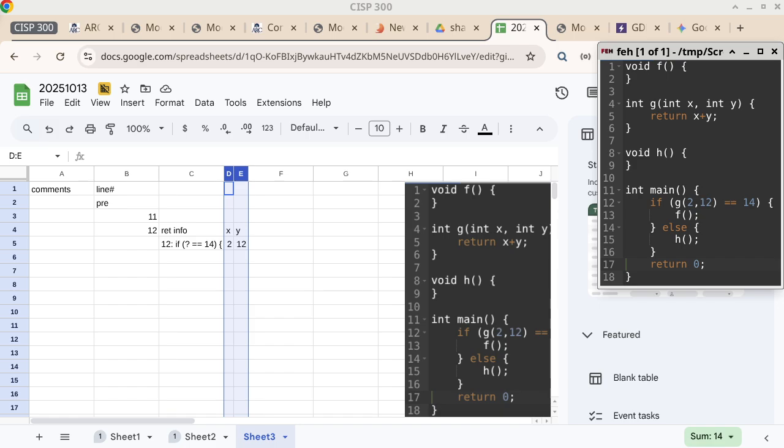So you mean the 2 and the 12? The 2 and the 12 are determined when we perform the function call. In other words, when we perform the function call on line 12, we see that the first argument is just 2 as a constant, and so it will go to the first parameter, which is x, and that's why x and 2 are associated.